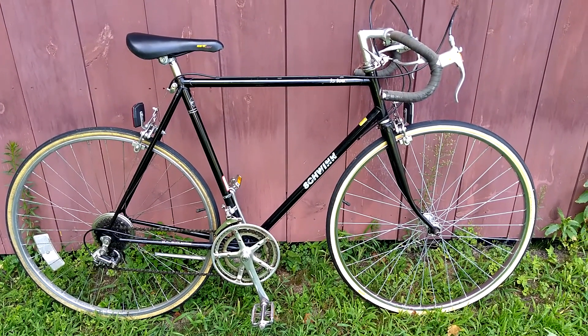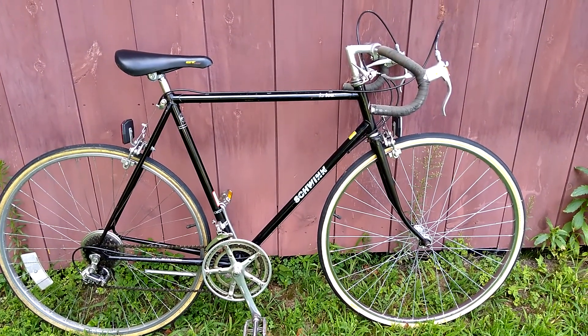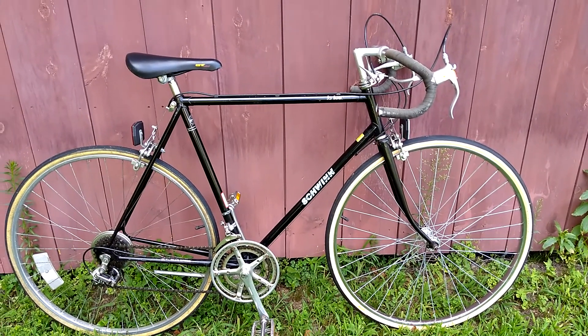This bike's from Wyoming. I bought it yesterday from a guy up in the northern part of Western Mass who was selling it for 25 bucks. It was a little bit out of the way for me, but I was running errands in the area so I picked it up.